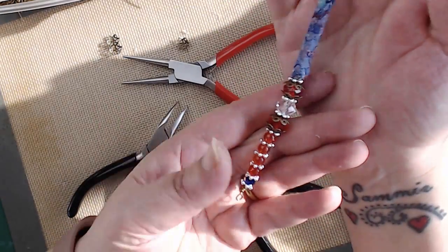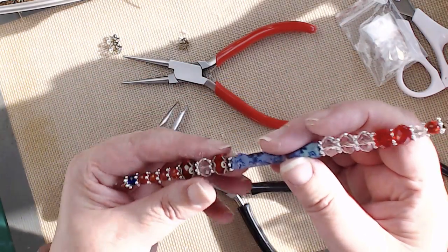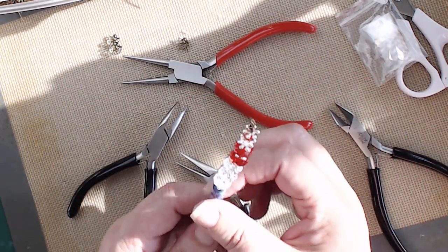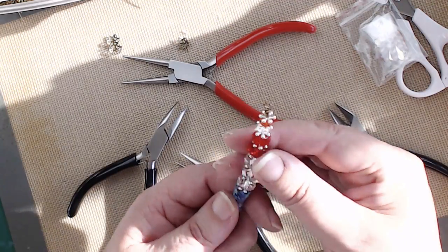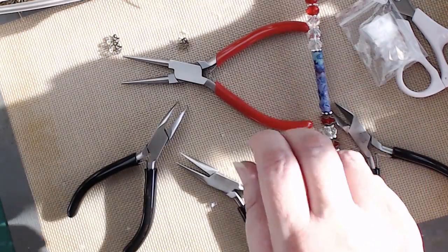And there we have our bead. Well, more of a dangly really, because I'm making these as danglies to hang in my craft room when I get it.